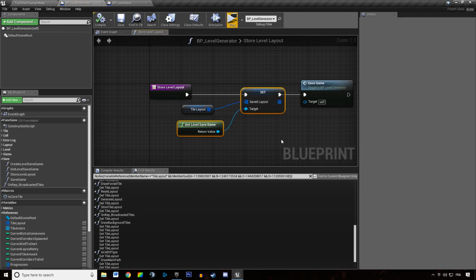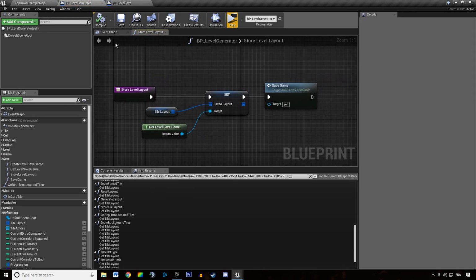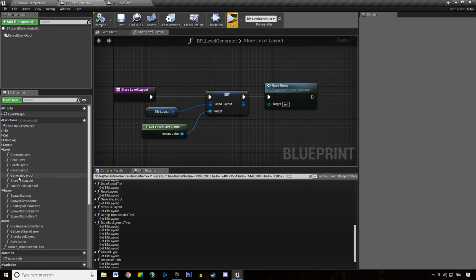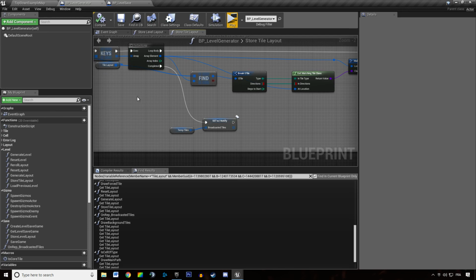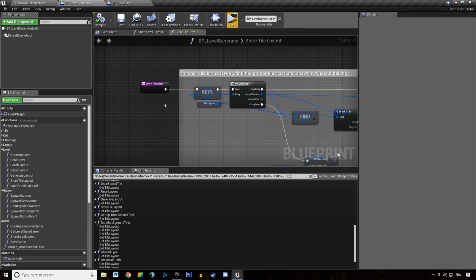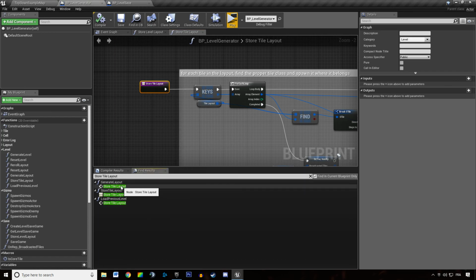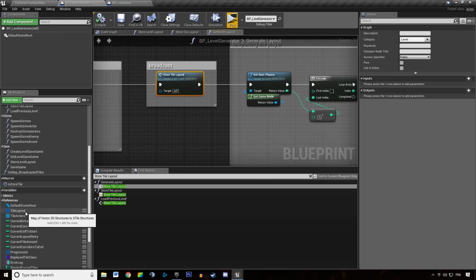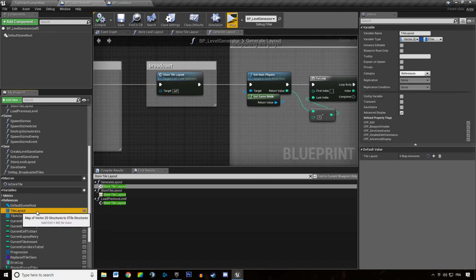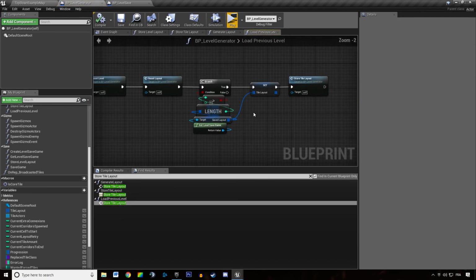So we are storing the tile layout in there. So I want to go to our level folder of functions. I want to go to our store layout. And when we do that, what do we do after that? I'm wondering if we are not interacting with that map and it's creating bugs.